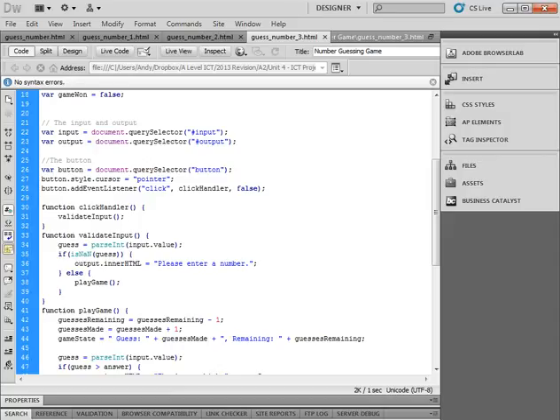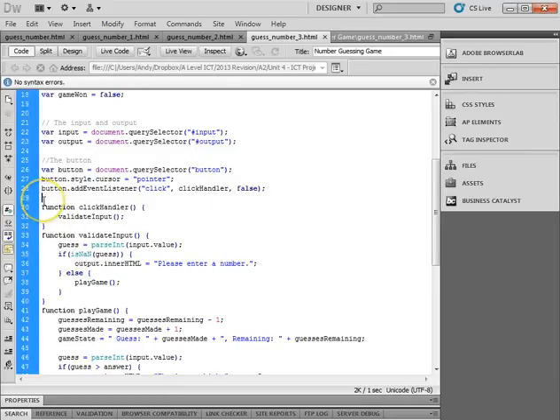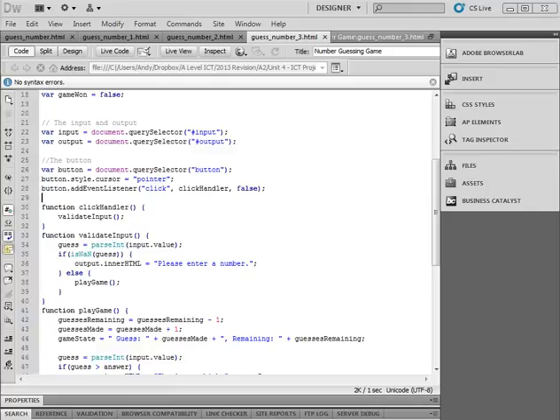Now, our next option is to add something that's going to handle the program if I press a key. What we're going to have to add in here is another event listener, except this time we want it to happen on the window, which means the entire window of the browser.